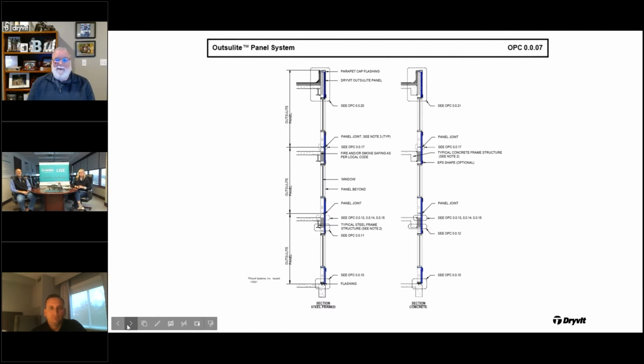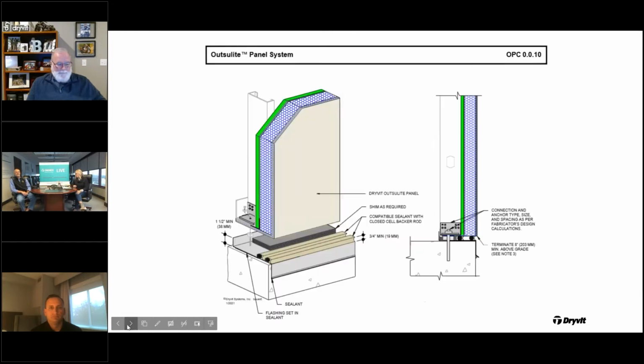And that doesn't mean that we have them all covered in there, but we give you a good range of ways to do it. So we can go through and we'll show a couple of those options. Once again, the customization is still there, right? So if you don't see what you need, that's where you're going to want to reach out to Rick or Mike, because we certainly can make that customizable.